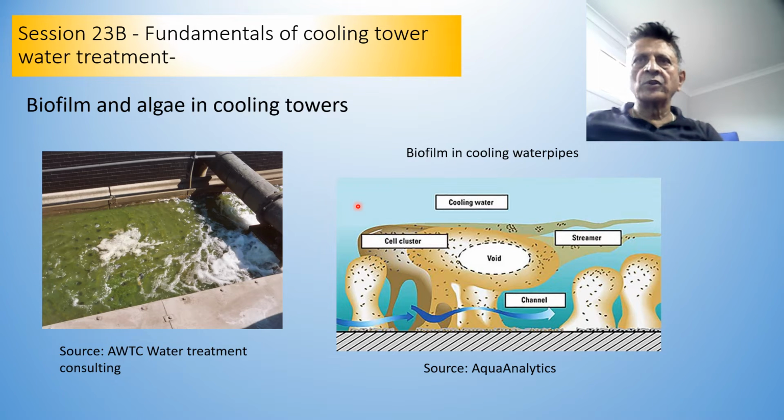Also, you would note that the water can flow through the gaps in the slime, where bacteria can be transported from one area to another area, and bacteria can consolidate in the slime, and eventually, depending whether they are corrosive bacteria or otherwise, corrosion can take place along the pipes, eventually causing micro leaks.